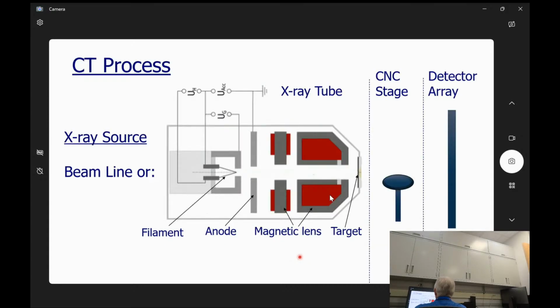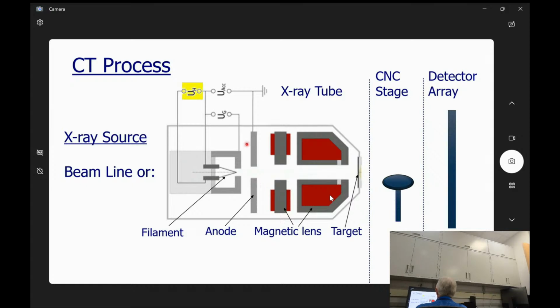So the basic CT process starts with an X-ray tube. It could be a beam line. If we're doing this at state-of-the-art, we're going to go to Brookhaven or CERN or somewhere where tomography is an experiment station on the beam line. But using something like a simple filament-based X-ray tube, or in the Zeiss, I don't have diagrams of that, but they use a LaB6 filament on the source that we're working with.